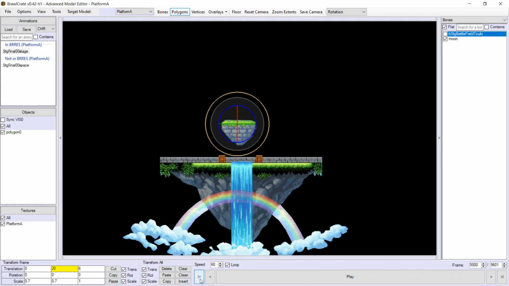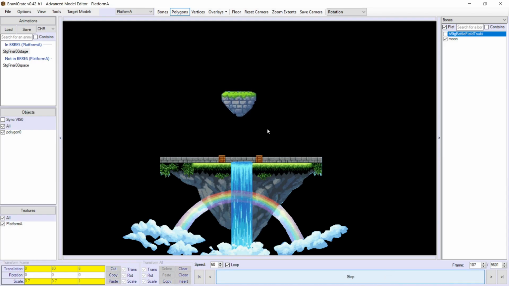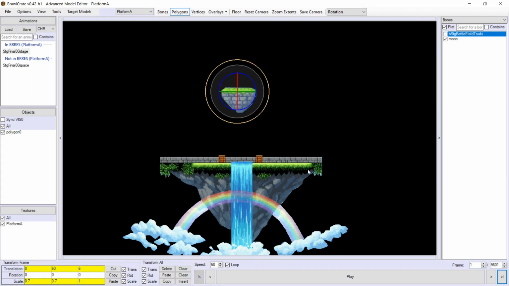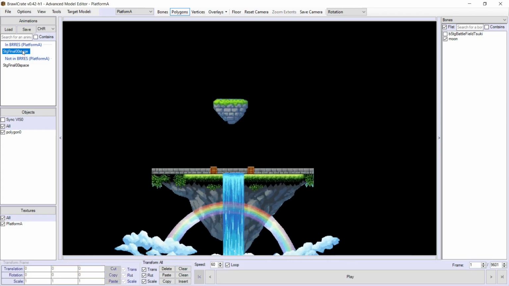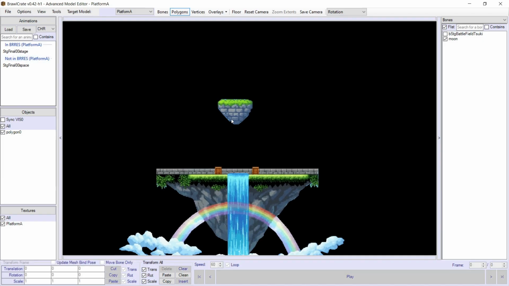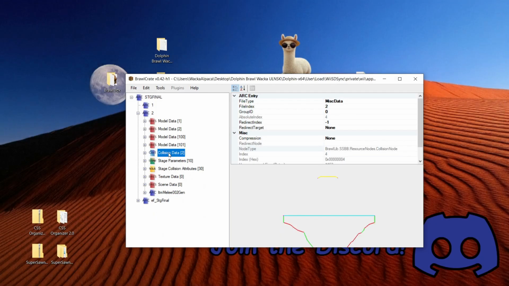And now, if you go back to the beginning, you can click on the animation and you can hit play. And you'll see the stage is moving. Going down. It'll come back up. It'll probably be faster, but I mean, whatever. Once you're happy with it, it's going left, it's going right, whatever. Notice that even on first frame, it's still in the same spot. This will be handy for the next step, because we're going to make sure that the collision follows this. So now with this done, we can close that up and go back to the collision data.